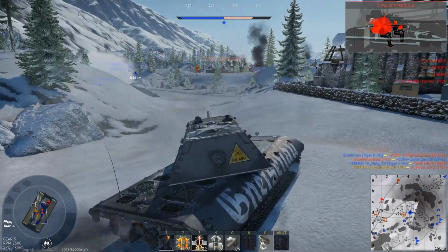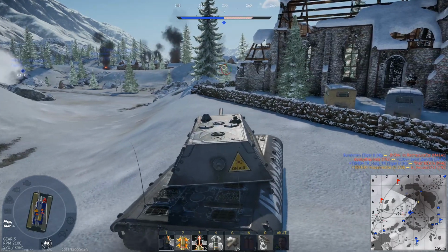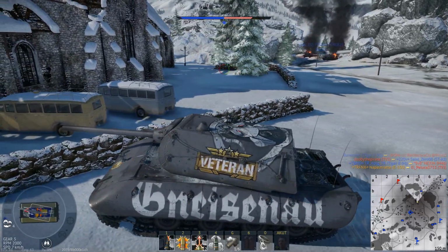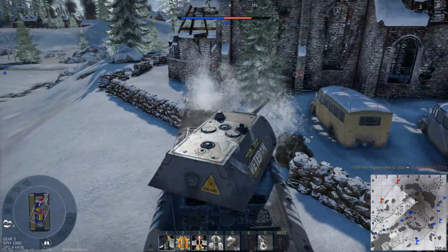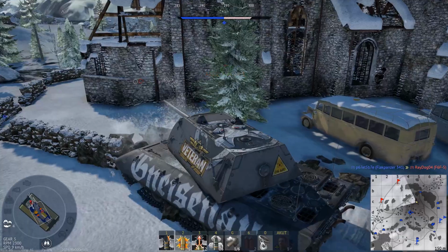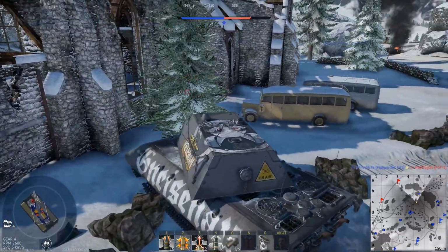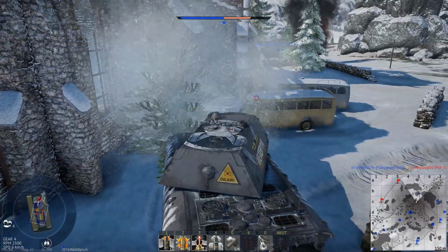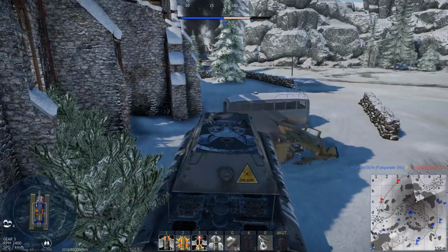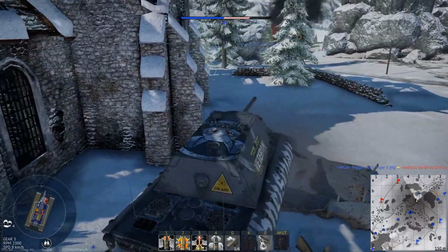Those T-92s, they are really nasty. 6.7 light tank, and it can still kill you from the front in your 7.7 heavy tank, or ultra heavy tank, right? So yeah, even a 76mm HEATFS is enough to punch through your turret, and I've experienced this often enough. So we make ourselves comfy behind this church, and we just wait.